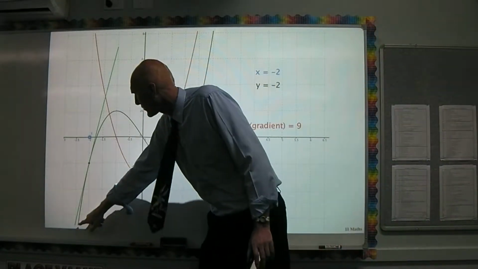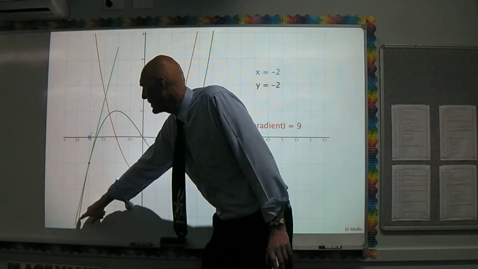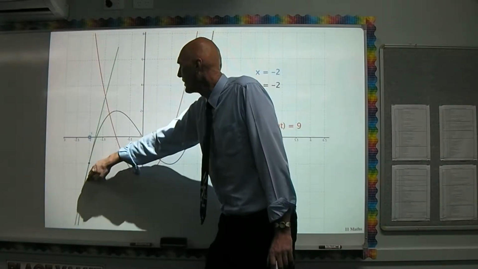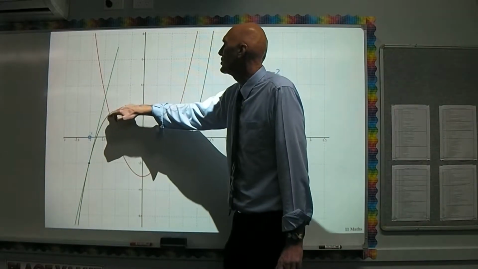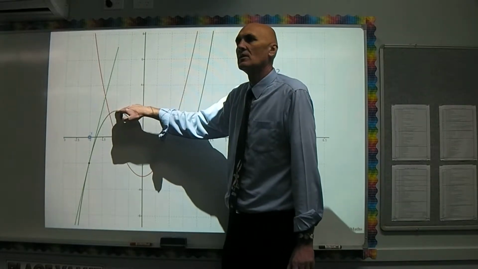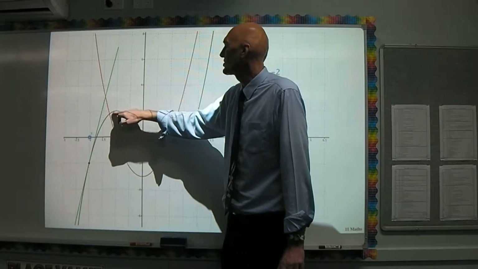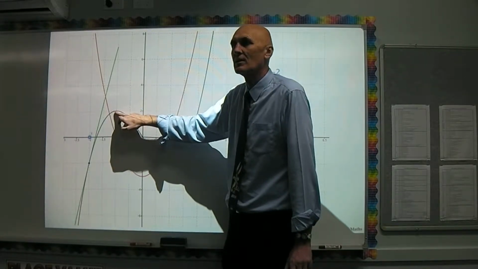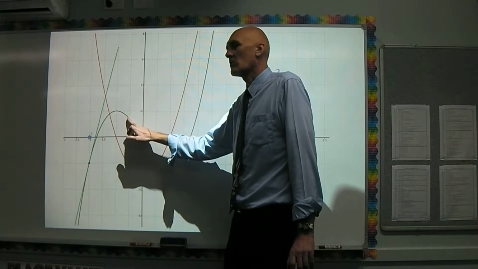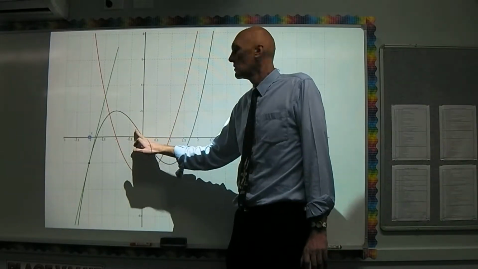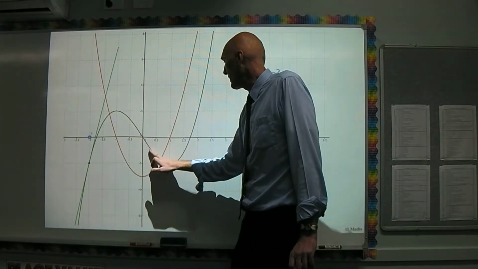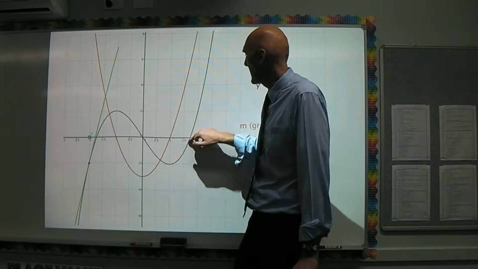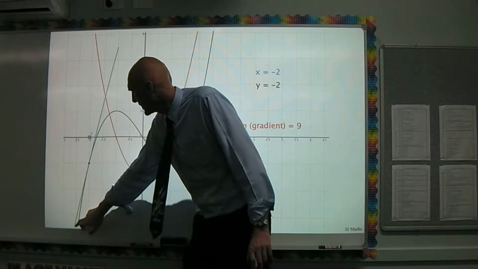If I look at that black graph, is it very steep here? Yeah, it's going uphill at a fairly steep rate. What happens as I get towards the top of this part here? The steepness just levels out. And what's the gradient at the turning point there? 0. What's happening now to my gradient? Downhill, downhill, downhill. What's the gradient there? 0. And uphill.